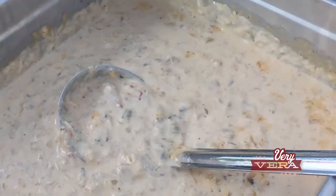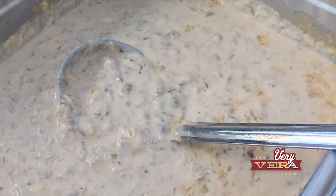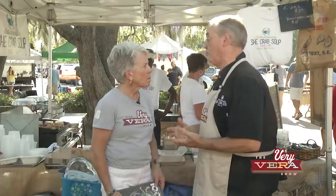Well, how do you come up with the flavors that you put in your food? I know crab is the main ingredient, but what about the other flavors? Well, you know, some of the most popular flavors come from one of the original recipes that I have used for over 30 years, and it's a lot of the local ingredients, especially with my she crab soup and my crab cakes. And it's great to pick local flavors, and a lot of the flavors in my cooking come from this market that we're at right now.